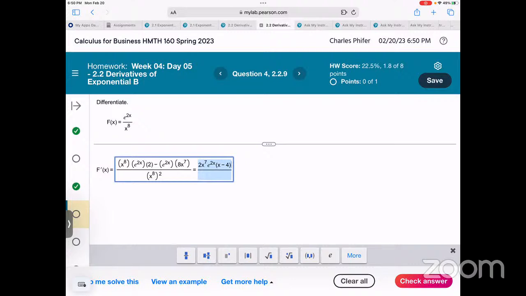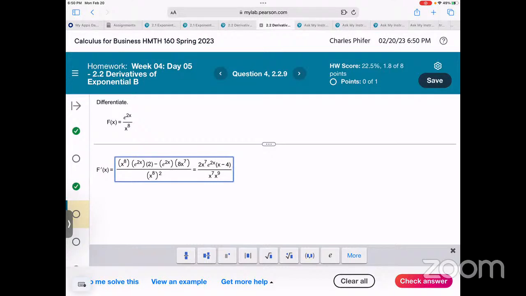now that's a 16, right? We have x to the power of 8 squared, so that's x to the 16. We want that x to the 7. So x to the 16 is the same as x to the 7 times x to the 9, because when we multiply powers of the same base, we add the exponents. So 7 plus 9 gives us our 16. We want that 7 so that we can cancel them, right?